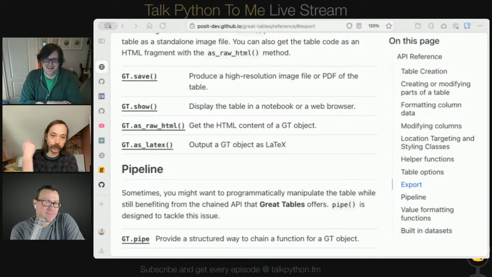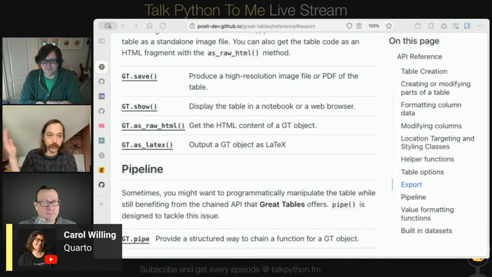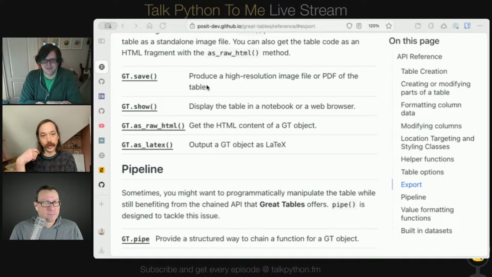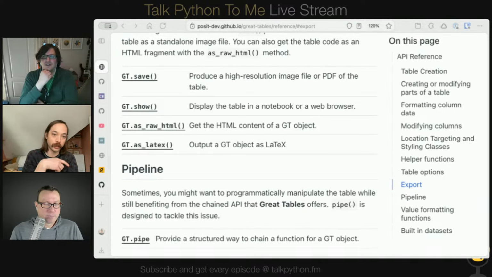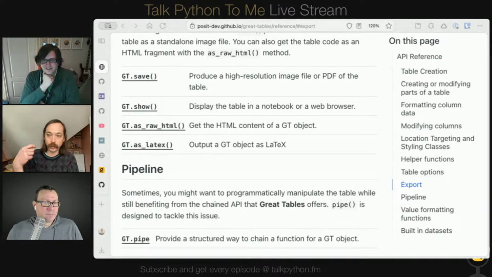And I see Carol noted Quarto, which is actually what the whole Great Tables website is built with, and that's a nice format. It uses a file called a QMD, which is a lot like Markdown, but it can run the code. And Quarto is really convenient for building things like websites or HTML reports. And it's also developed by Posit.